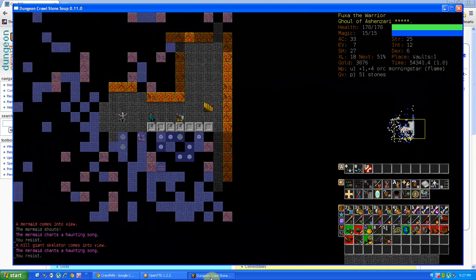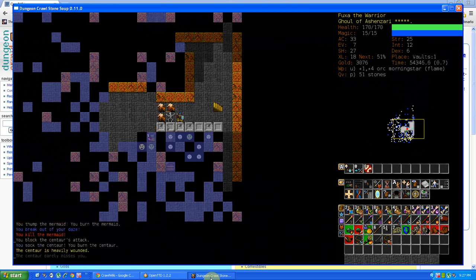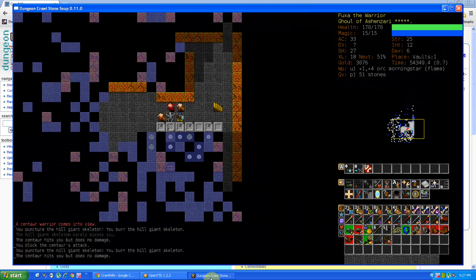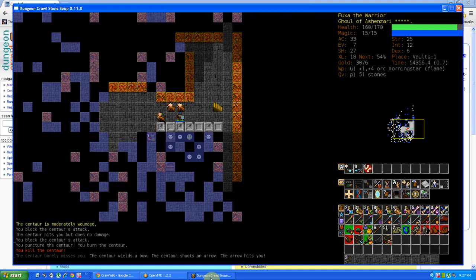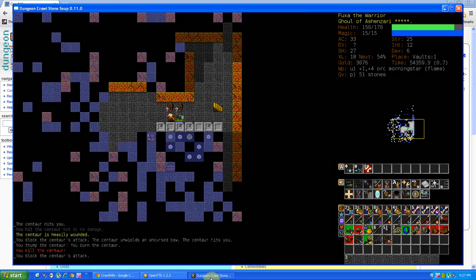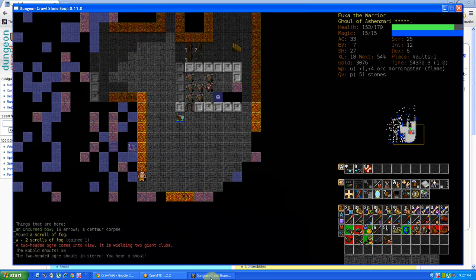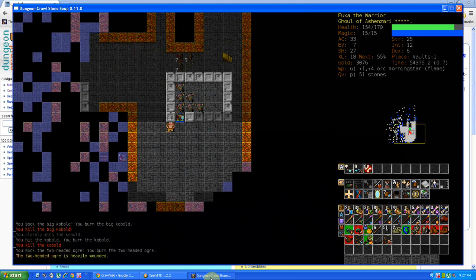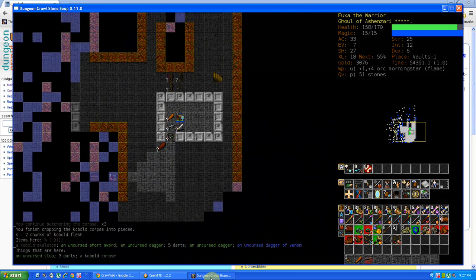There's a mermaid already, and centaurs. I'm memorized. Didn't really matter though. Kill this guy. Okay, why are there so many centaurs? And there's kobolds here too. Bump, bump, bump, bump, bump.